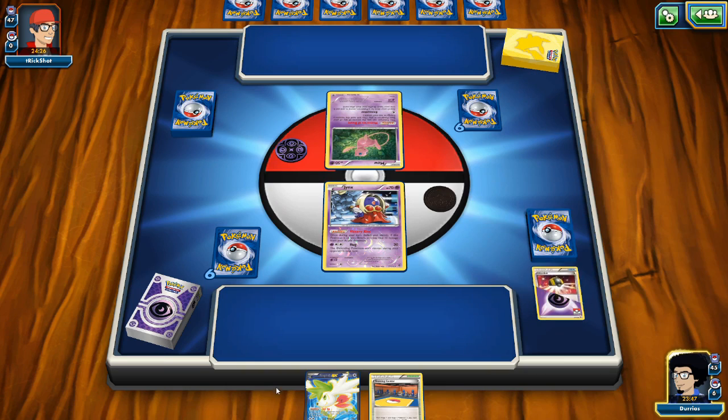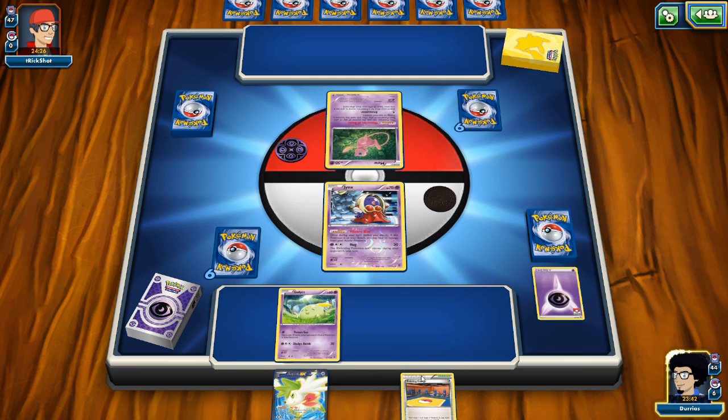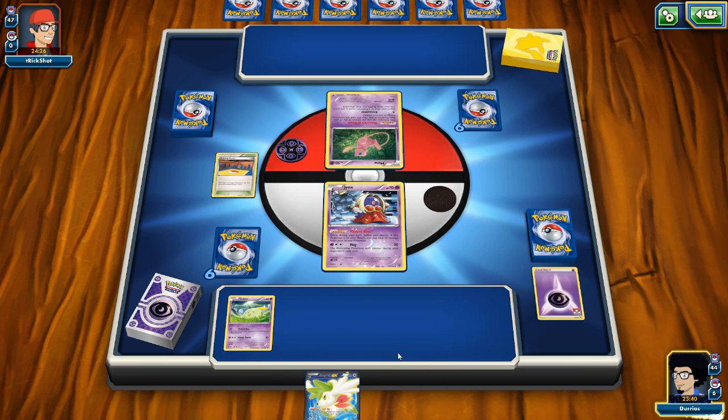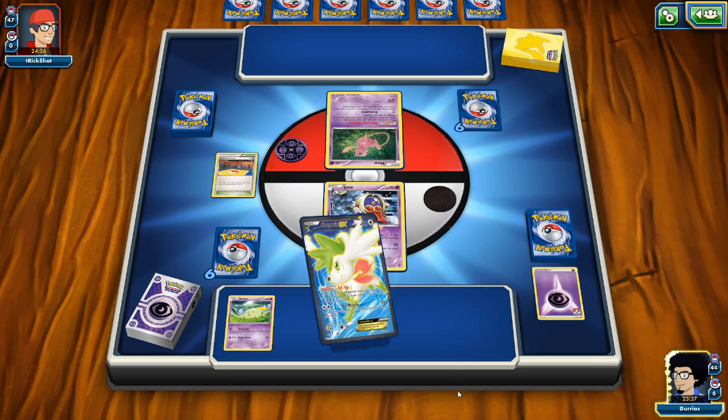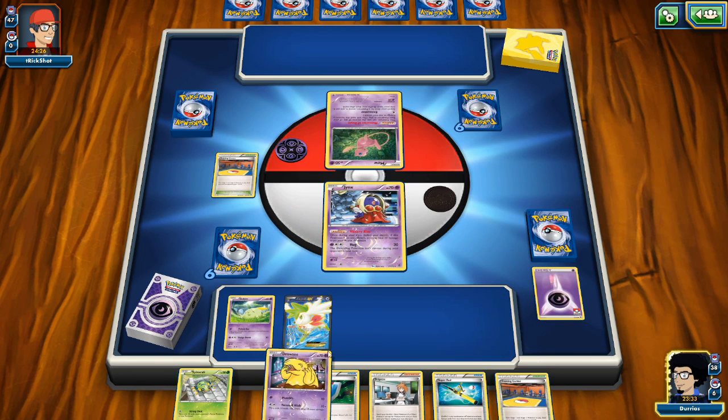The Hypno could definitely help us out here, try to put the Night Marcher to sleep. So let's bench the Gulpin. Let's also bench our Stadium straight away so we can draw into as many cards with this Shaymin as we can. That is why I used my 2 Ultra Balls right away there. Wow, this is actually pretty good.